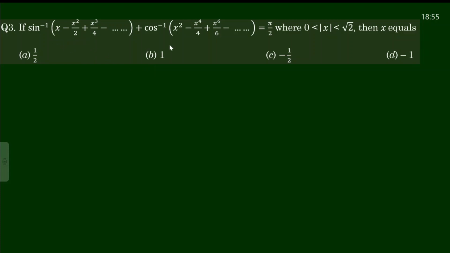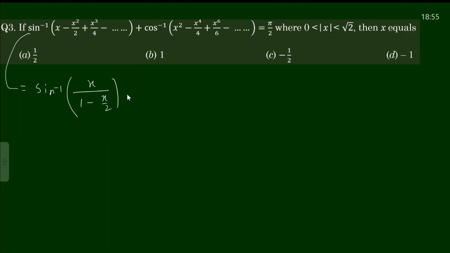So we take this expression first. I am writing the solution. This is equal to sine inverse of, you see, what is the inner term? You observe the inner term, and that is an infinite geometric progression, and the common ratio is simply x by 2 here. So the infinite geometric series sum is the first term divided by 1 minus the common ratio. The first term is x here, so x divided by 1 minus the common ratio, which is x by 2 only.